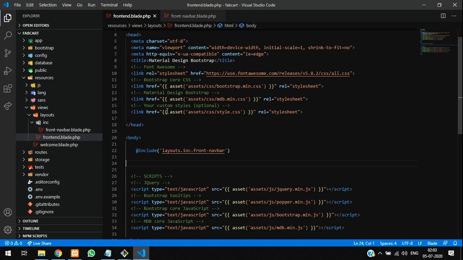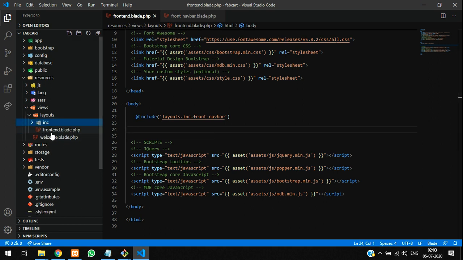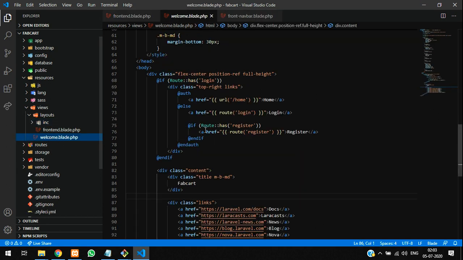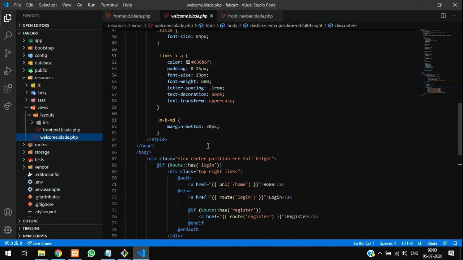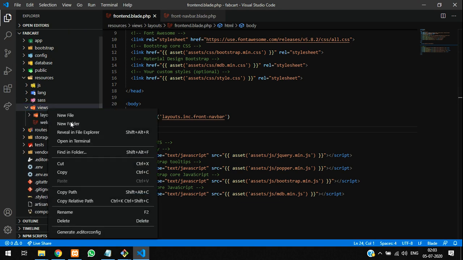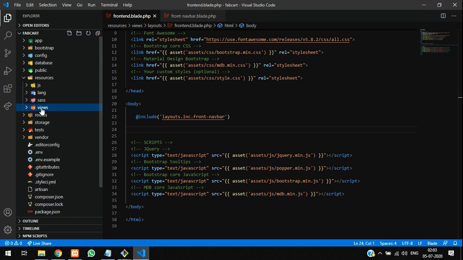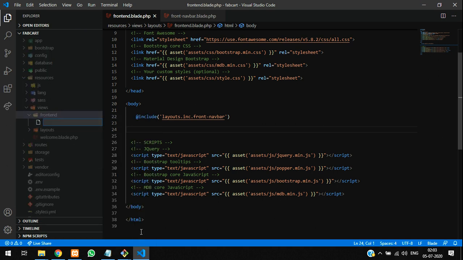Now let us execute this. I just want to show some output for this. Okay, so we will use this welcome page only. Okay, so over here it's something else. So we'll just ignore this file. Do not get confused with this. So now inside views folder, I'm going to create one new folder called front end. So we will use this front end purpose. Okay, and one more will create the backend, which will create in backend part. Okay, video.